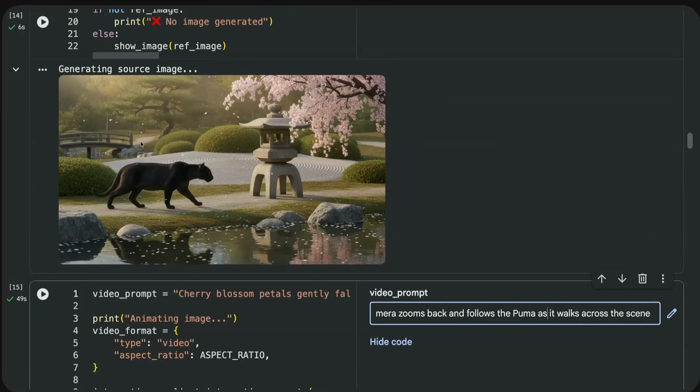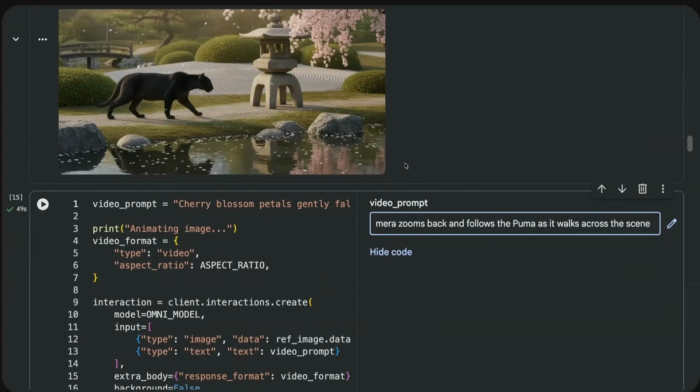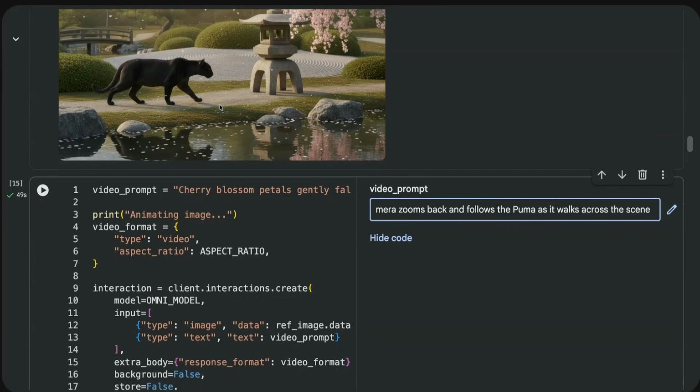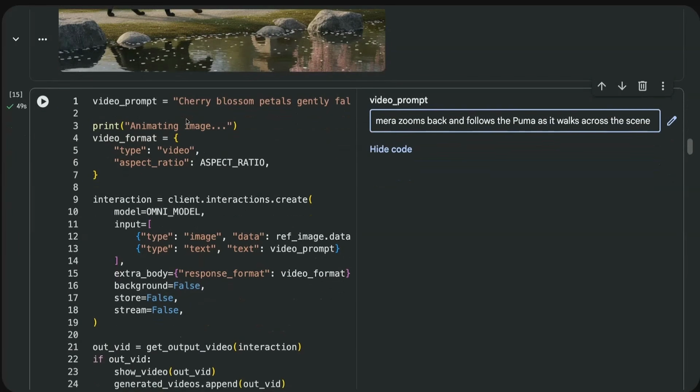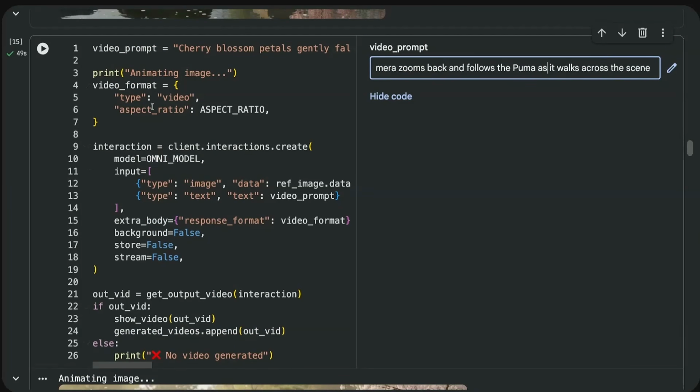So we can see what we're going for here with the image before we've even made the video. This is something you definitely want to do if you're trying to save money and get things that you actually want. We then pass in for the input both the image data, being our reference image, and the text prompt. And we're going to get back our video response.